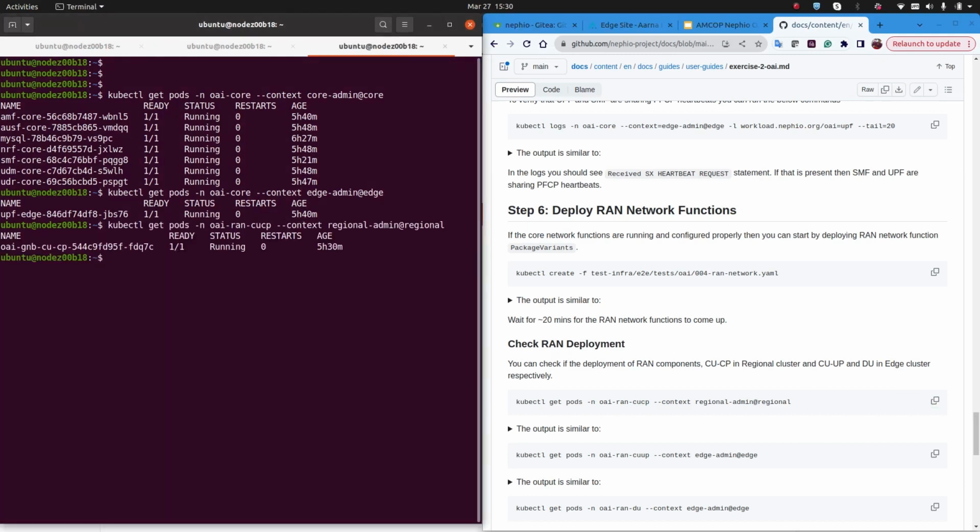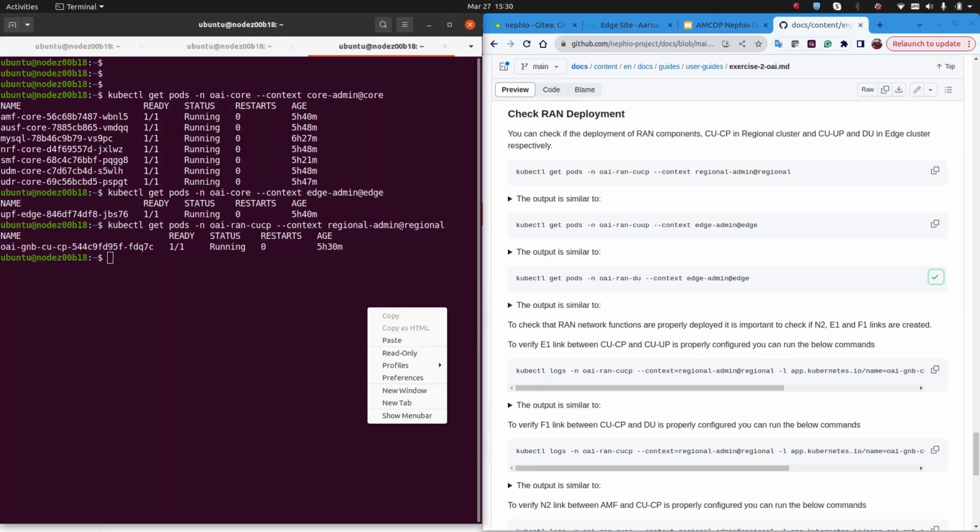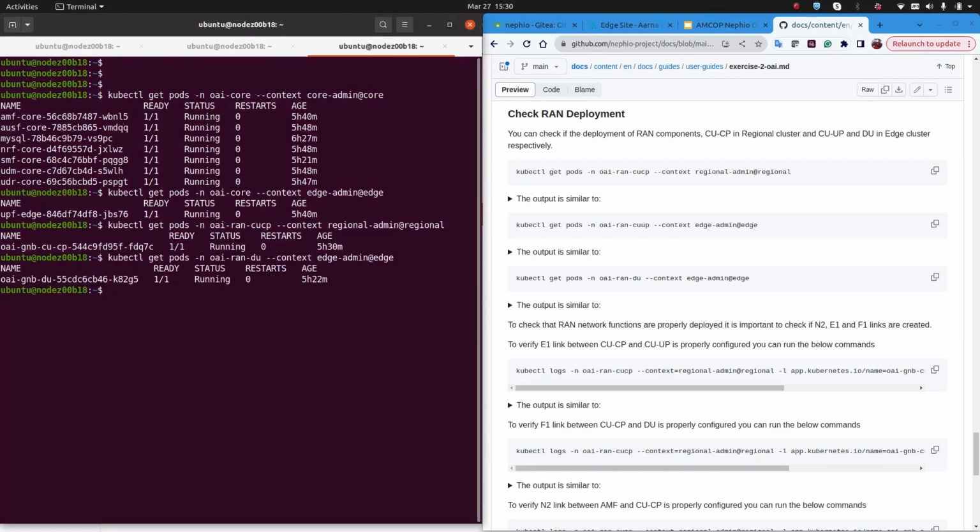Right, the CUCP is running on the regional cluster, and DU and user plane function should be running on the edge cluster. DU is running on the edge, and similarly the user plane function should also be running on the edge, right?